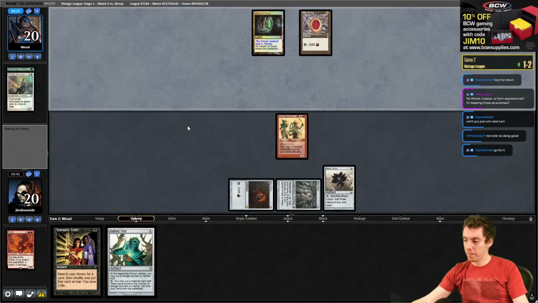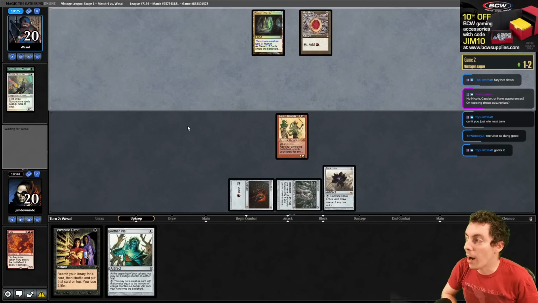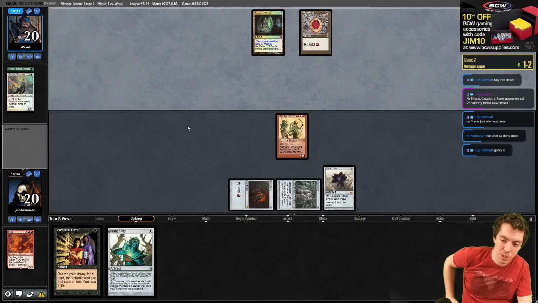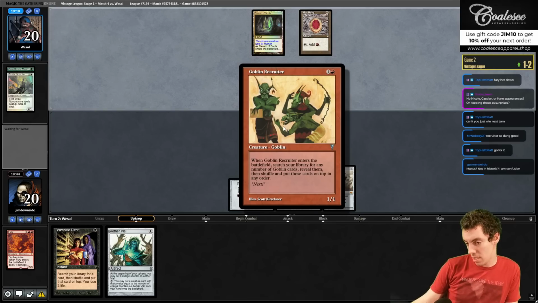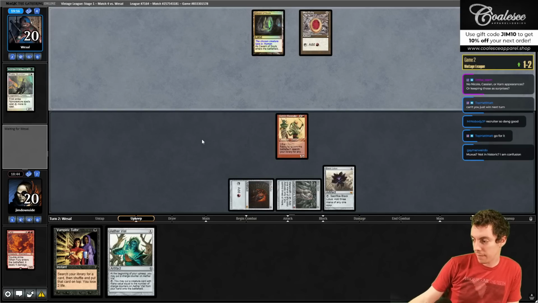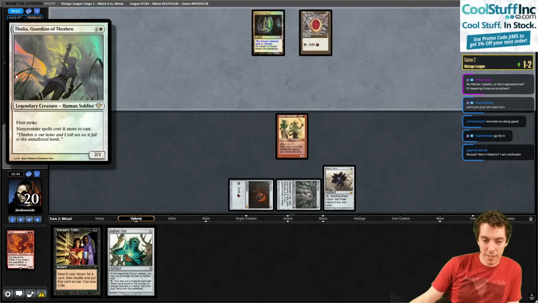See what happens. Recruiter is pretty wild. Yeah, it's a pretty absurd Magic card. It's banned in Legacy, right? Pretty sure. Once Upon a Time, Thalia.